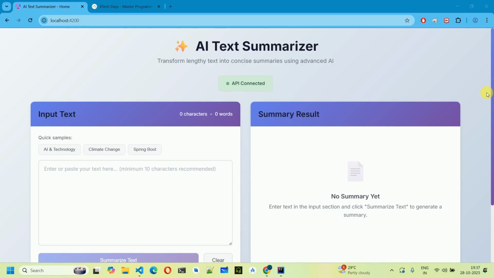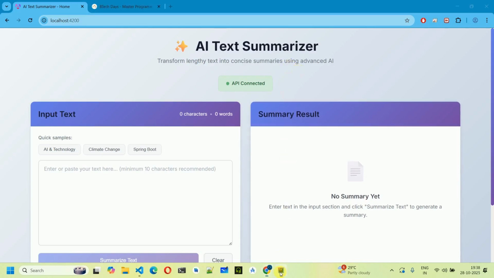Okay, so in this, we are going to see the quick overview of this AI text summarizer. We have developed this using Angular, with the backend as Spring Boot and MySQL, and we are using Gemini. So first, let's see over here. I have already started the application, and this is the home page, which looks like this. This is the whole page. First, this is the header, and then over here it's showing a status like API connected or not. This is basically checking the status of the backend API, whether my backend is up and running or not.